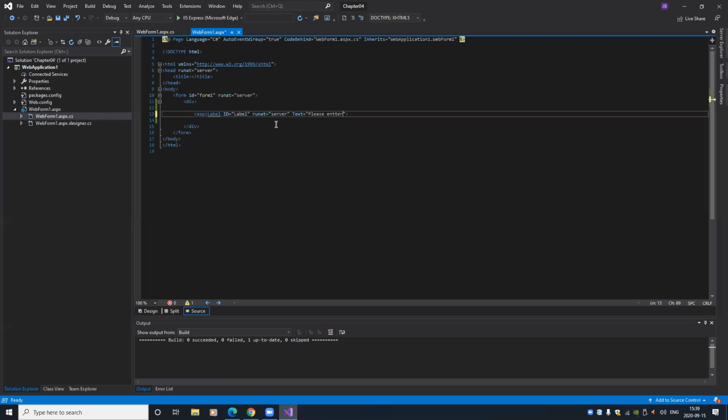So I'm going to say, please enter your name. Okay, so that's just like a paragraph tag that says, please enter your name. That's all it is, okay? And it has an ID equal to label. Remember, we defined the ID of our JavaScript tags as well. Like we said, ID equals result, ID equals number 1, ID equals number 2. So we can do a similar thing in JavaScript to what we're doing here. So we're just going to define some basic tags that are essentially ASP.NET's version of HTML tags.